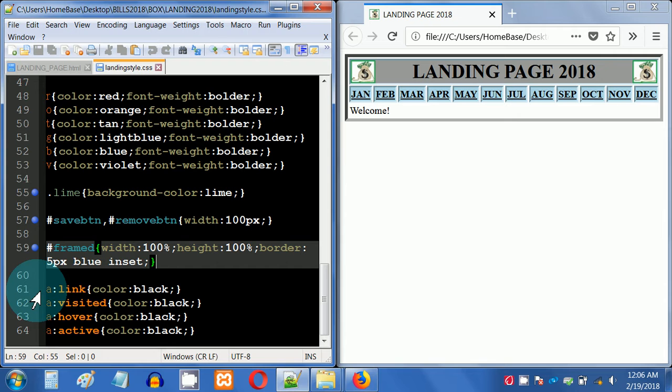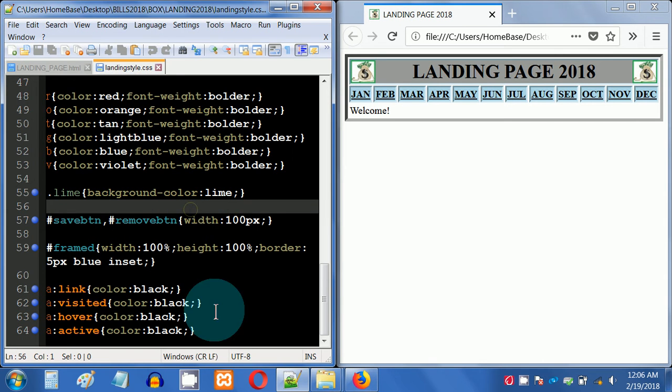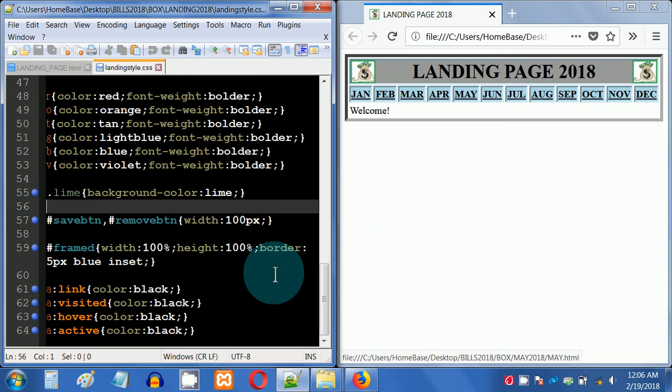I am, however, using links. From January to December, those are links. And I set every single link, well, there's probably more link possibilities, but the main three, a link, a visited, a hover, and a active, I wanted these links to stay black regardless of when I clicked them or not. If you want to change these styles so that when it's visited it's a certain color, when it's the original link it's a certain color, when you hover over it it'll turn a different color, and when you click on it, which is the active, it turns a color for the moment that you're clicking.